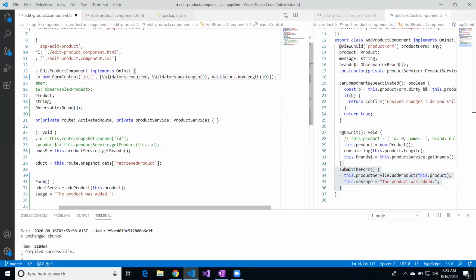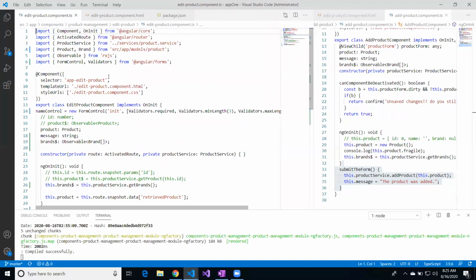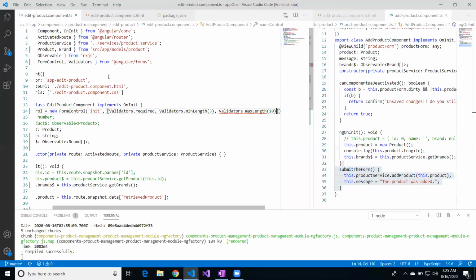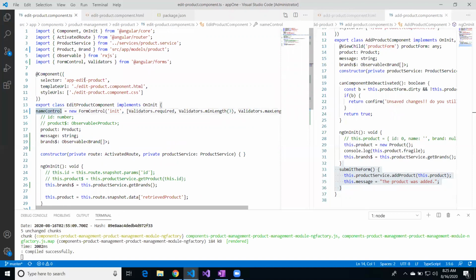So an individual form control could be defined this way, and even the other approaches are not very dissimilar from this, except that with form controls we don't have a unified form group that we could assign to the form and read the form's overall property. At least not that I know of. So this is good for individual controls.